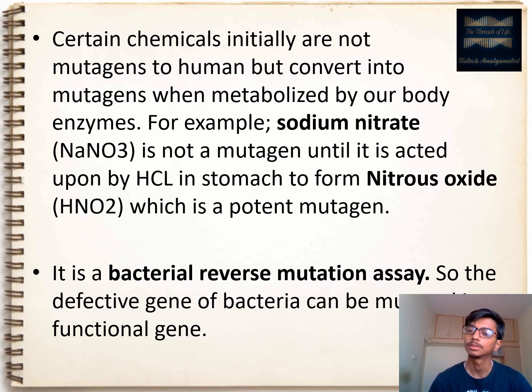It also helps in converting a defective gene of a particular bacterial strain into a functional gene. Like in the previous protocol, we saw that Salmonella typhimurium could not produce histidine by itself because of a defective gene. But the moment it got mutated, it converted the defective gene into a functional gene. And by that, it was able to synthesize histidine with the supplementation of a chemical.